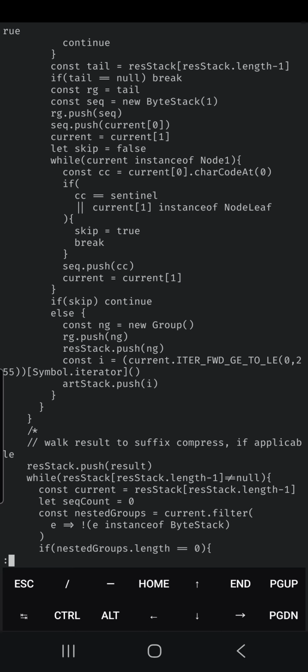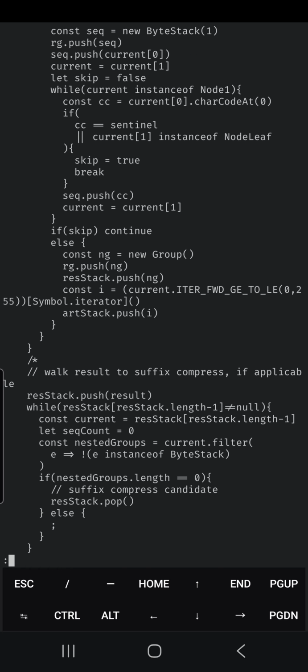Anyways, then we're going to move on and do a similar logic to what we did above, where we plow through some of the node ones if necessary. We're just going to keep descending the tree. If it's a node 1, we just keep putting values into the current byte stack.